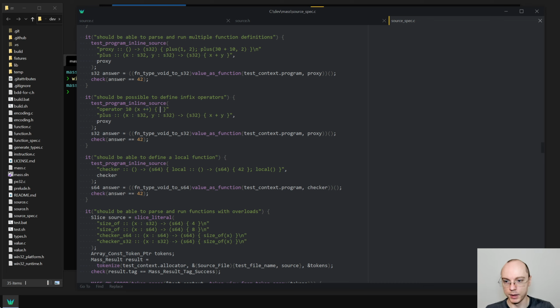So something like this. We have x, we say, I don't know, y is x, and then we say x is x plus 1, and we have y. So this is what plus plus does.